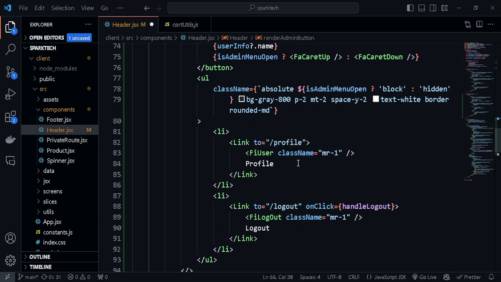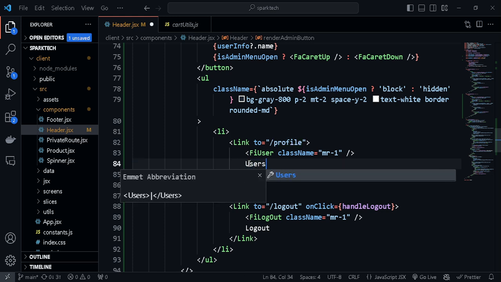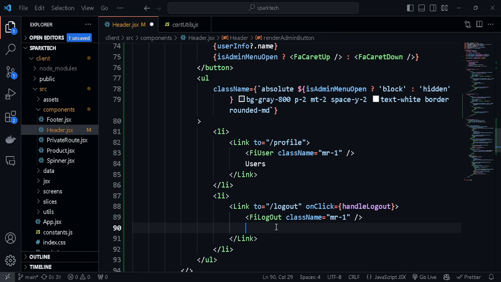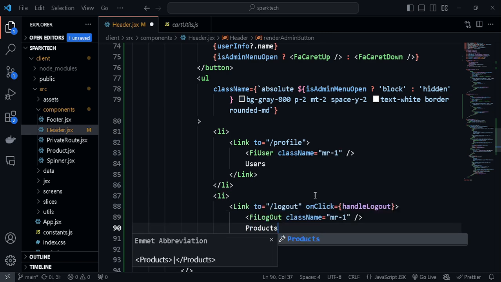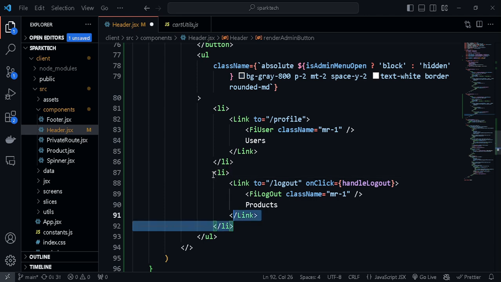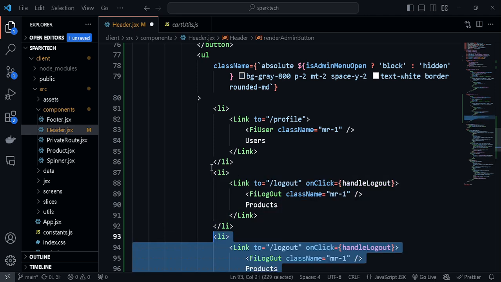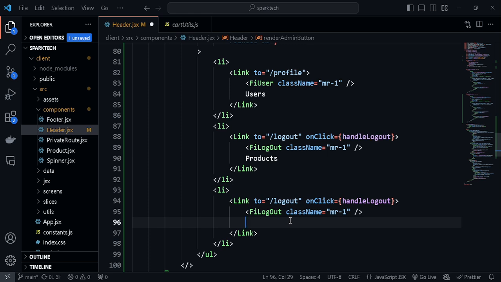And now let's replace these links with the user profile, the product, and the orders. I'm just going to change this to users, then the products, and finally the orders. So I'm just going to duplicate this and change this to orders.